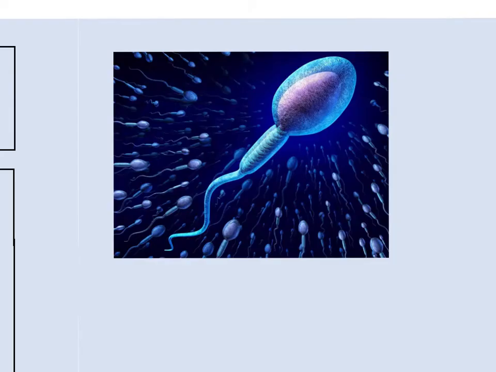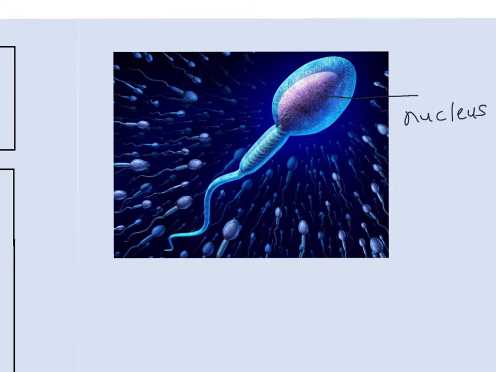So on the next slide, what you can see is a sperm cell. Now it's not really that big. The interesting feature is that the sperm cell is adapted because it has a large head, and what you can see in this area there, this purple section, that's the nucleus. It's got quite a big nucleus for all that genetic information. So let's try and label some words. So that's the nucleus.